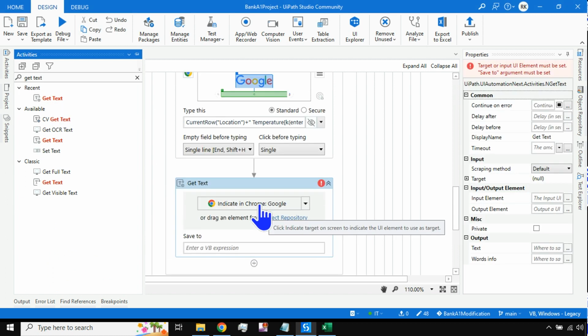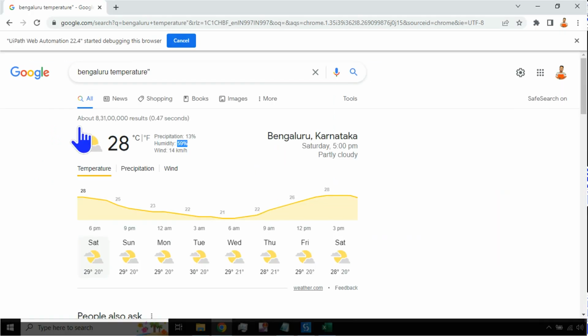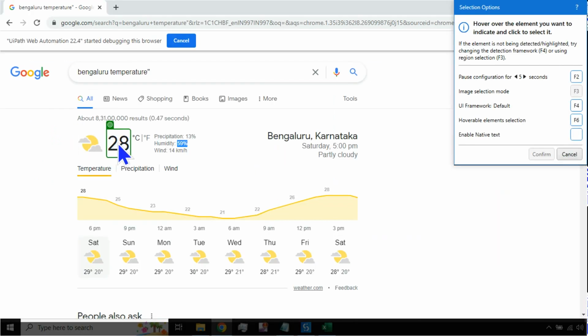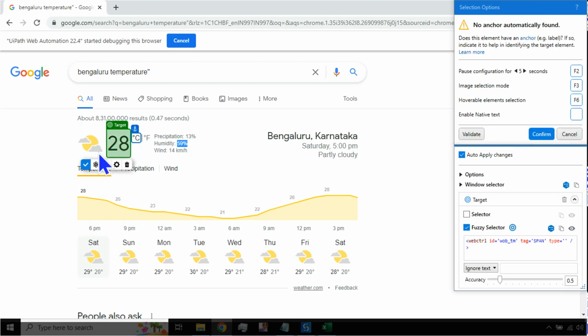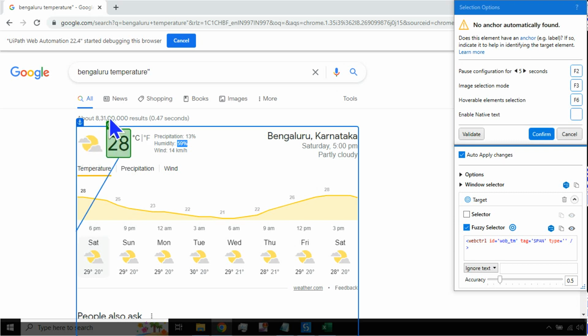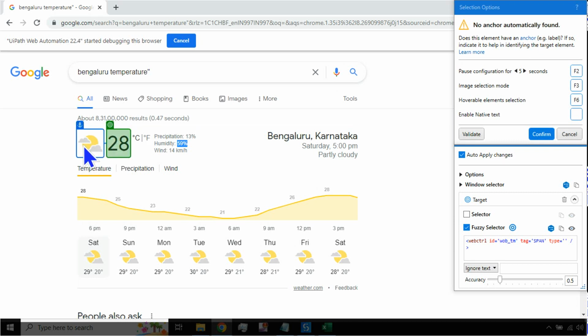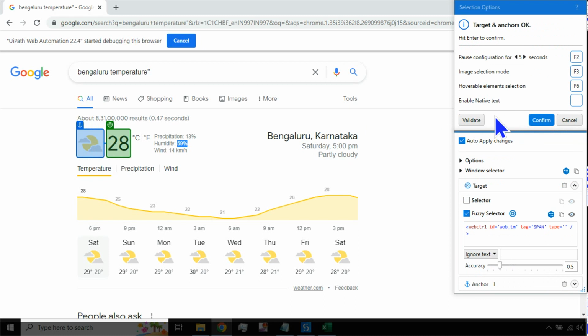Now here I'll hit on indicate Chrome, and I'm going to highlight this particular space where the degree Celsius is written, and then I'm going to point out the anchor, a nearby image or anything which will become an anchor. Anchor means the target icon nearby. So I'm going to select this, and hit on the option called selector.